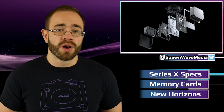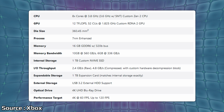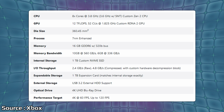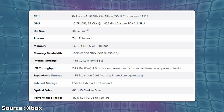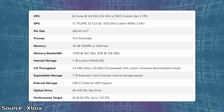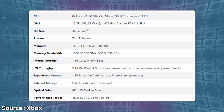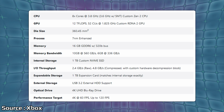They did put out the sheet on their website. You can see it here. And starting from the top, we have 8 cores. As we heard before, they do have multi-threading, so it can be 16 threads, but at 8 cores, it goes to 3.8 gigahertz. That's not a boost clock, by the way. That's sustained, which is ridiculous. But if you drop it down to 16 threads, you have to drop the frequency down to 3.6 gigahertz if you want to use 16 threads, and that is, of course, running on the Zen 2 CPU. Phil Spencer's already mentioned that. It's going to be at 12 teraflops, 52 CUs, and the compute units actually come out at 56, but they will be able to disable 4.